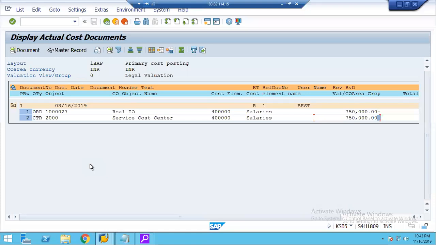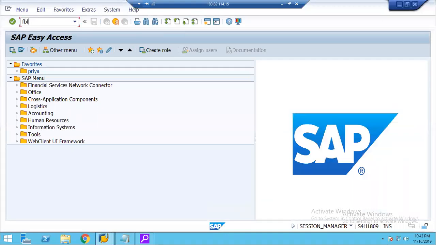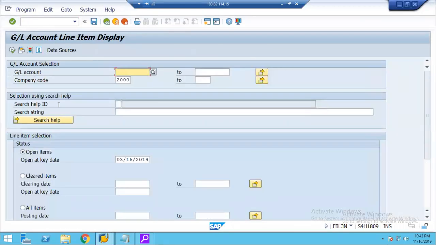What my question is, as far as the GL account is concerned, that salaries account, will it have no effect at all in finance? In finance, the same thing is being considered, right? That 4 lakhs is correct. But my question is, if we look at this account in finance in FBL3, for a GL account, there will not be any kind of effect? We will have an impact because the finance document is generated, right? If you go and see FBL1, we will definitely have it because the finance document is there.